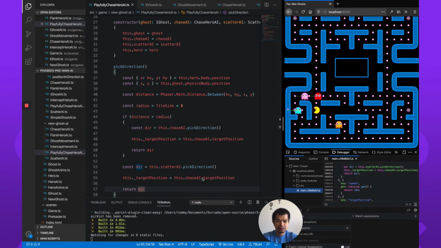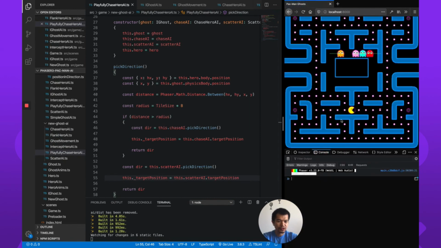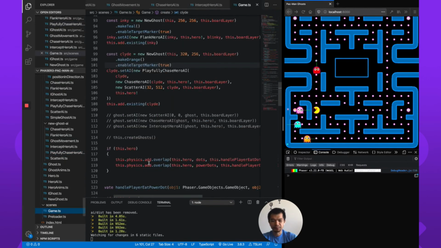So target position, oh, chase AI again. Also copy and paste. Let me just not open the debugger. Just close it down. So there's the orange. So now I just change this back to what it was.